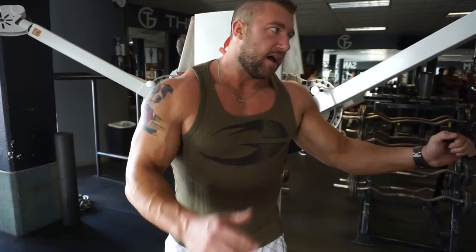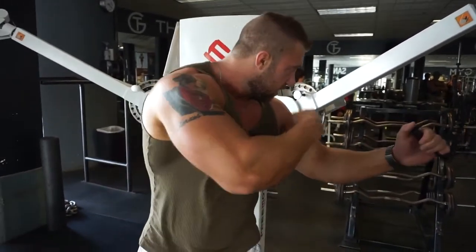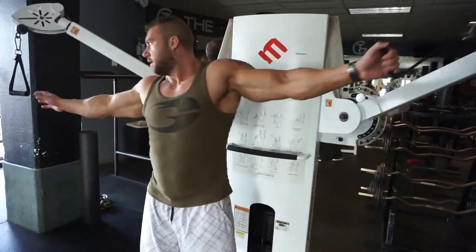Set 10 to 20 reps, lower the weight, 10 to 20 reps, lower the weight, last one, and then I'm gonna go over there and do a drop set all the way down on the upright rows. So let's get it.